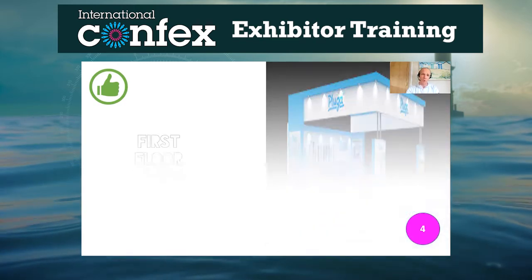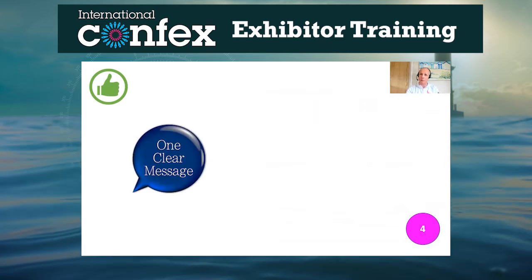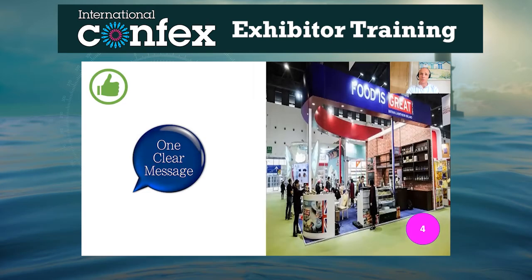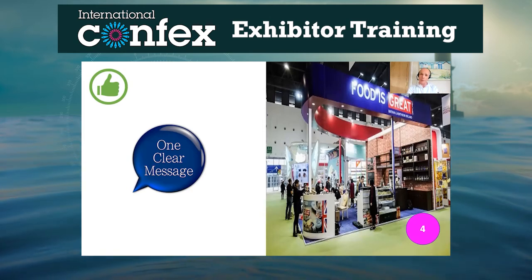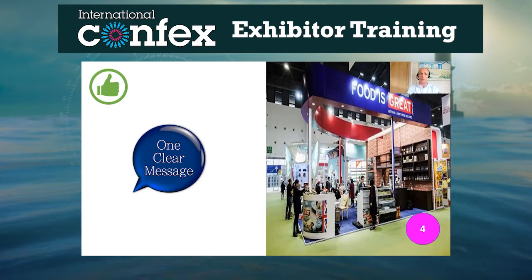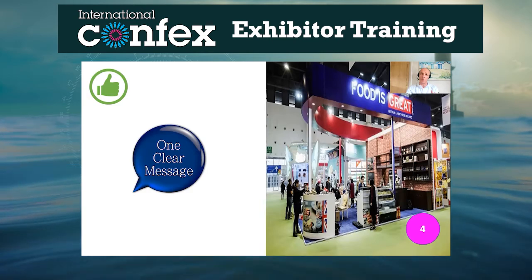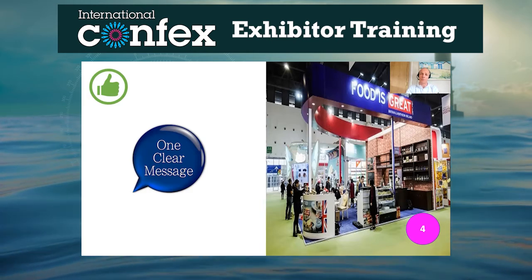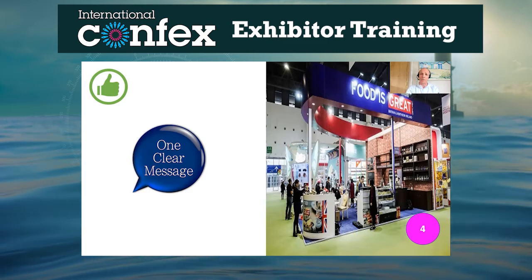The next area we talk about in terms of effective and really good stand design is about having one clear message. You're telling people what you do. You're not trying to be overly clever with what you do. You're highlighting what you do so people go, that's what he does, or that's what they do, and that's what I need. So it's about having one clear message about the product or service that you sell, and make it really, really obvious.